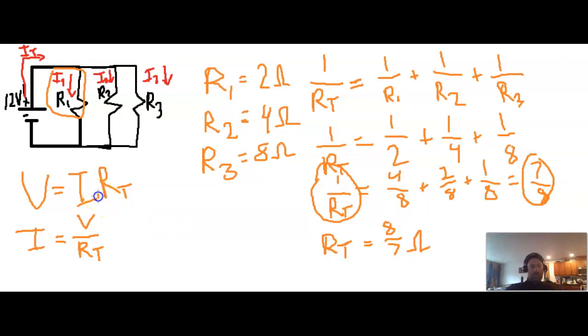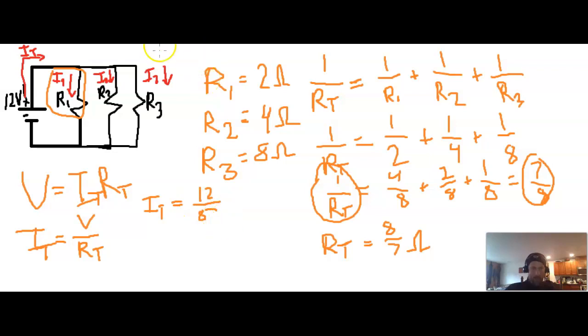And here, we're solving for our I total. So we're looking for the I total in this equation, or the total current before our electrons branch into its 3 separate branches. So now all we're going to do is, just like we solved any of them, we're going to come over to our equation here and we're going to say I total is equal to our 12 volts divided by our total, which is 8/7.